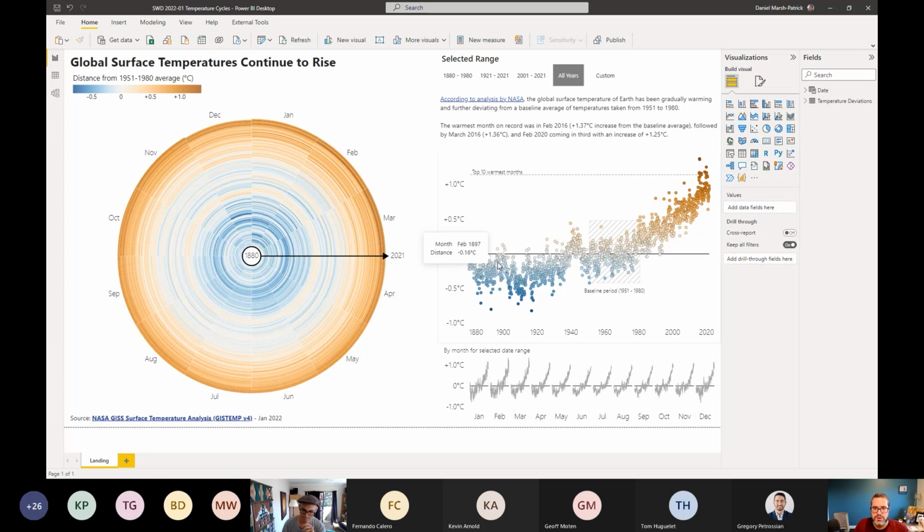But when I hover, I've changed the condition of the data point to magnify it, so I can see where it is. And then down here, I've got this little compact seasonality chart, which is also a Deneb visual, because unfortunately the core visual doesn't do more than 6 small multiples wide. So this is just a very simple line chart. And again, it's got a little hover effect and another mark to show us where we are with the tooltip. So each one of these is a Deneb visual.